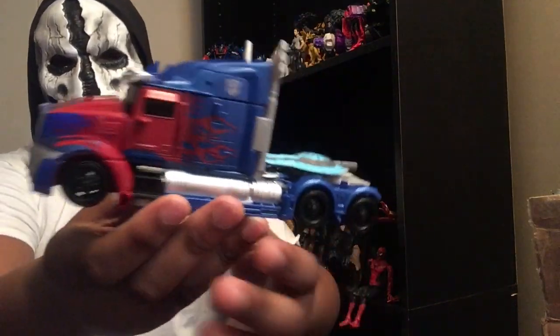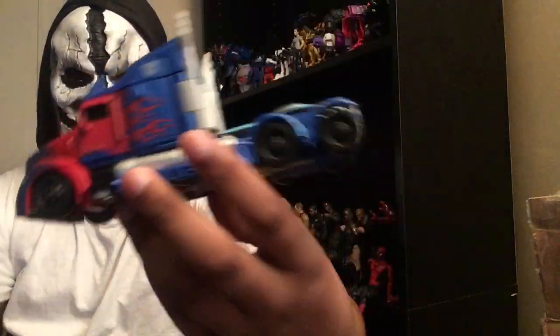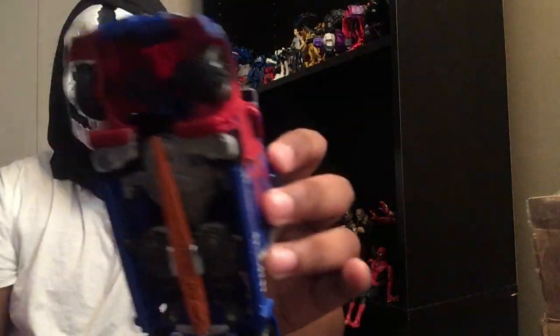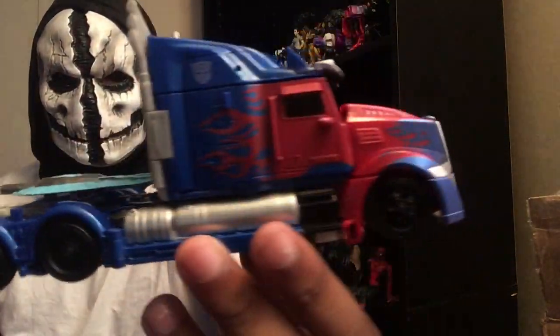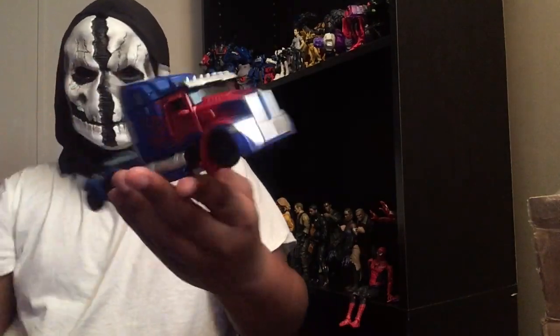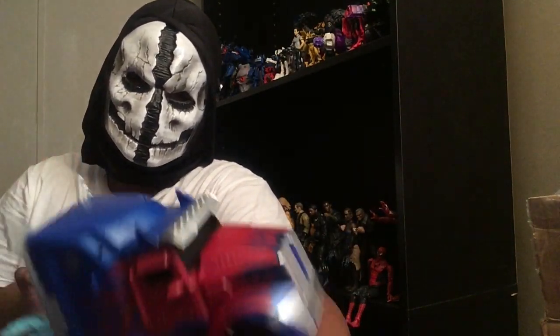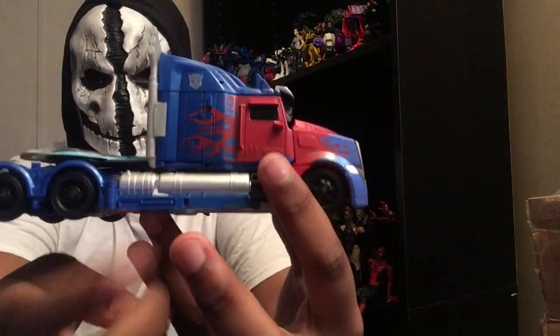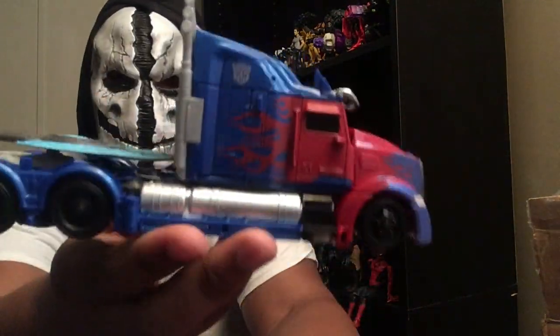And guys, here it is transformed. It may not look like nothing to you, but it's a lot to me. The sword's at the bottom. This took forever for me to transform because of the parts. And this is actually bigger than my other one. The Optimus Prime I have there, the person that I bought it from, it's missing like 2 pieces. It's missing a weapons accessory that came with the truck. So yeah, guys, here it is, the Optimus Prime Last Knight.